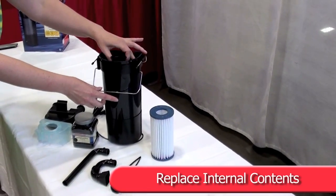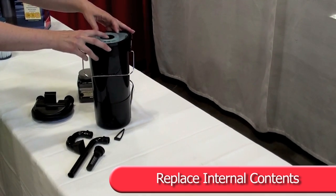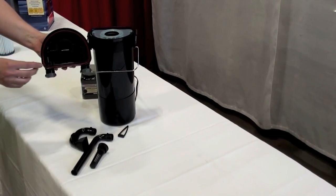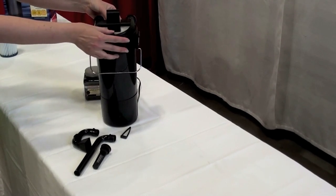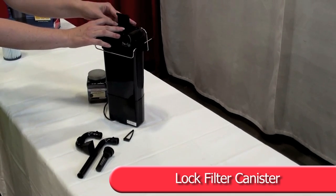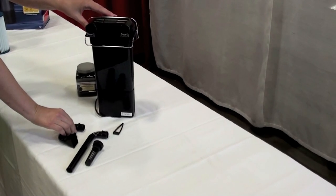Put the container and exhaust tube back into the filter. Install the internal flow diffuser back into the filter. Attach the exhaust gasket onto the cover and fill with aquarium water. Replace the filter cover and raise the cover lock to engage the spring latch. Snap the spring latch into the groove and push the cover lock down to close and seal the filter canister.